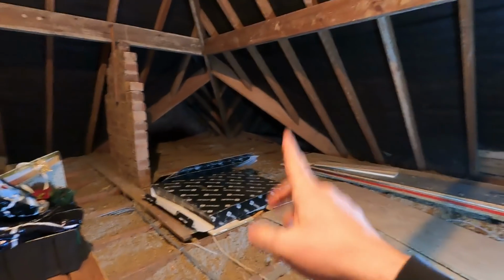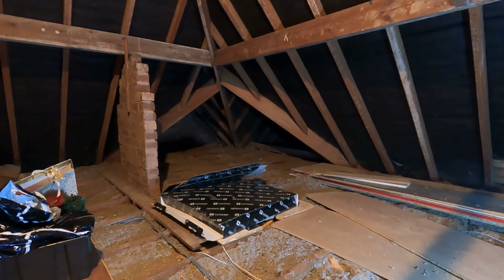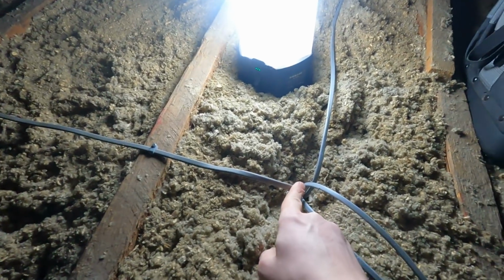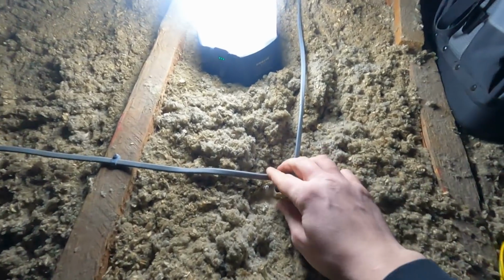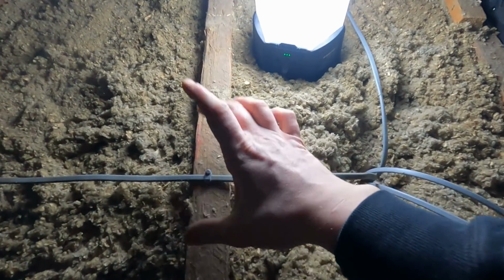I'll jump over there, do what I need to do with the connect stuff, run you through that, and then we'll use a cable stapler and get rid of some of the slack. The fan was done. I thought there was a big bit of slack that comes straight out to the outside lights, the whisker box on the outside, and this is obviously mains powered. We knew we had to put a connect switch in, we just didn't have one on the van when we were doing it. What Adam's doing is disconnecting this from the light. This is the permanent supply, loop in, loop out. Feed that back up, whisker box.